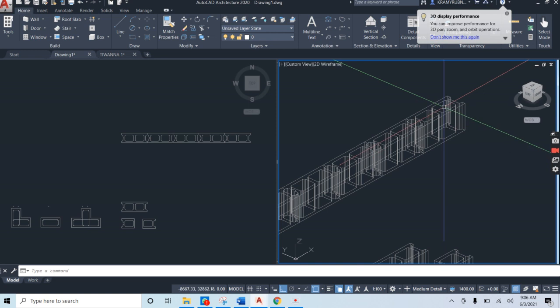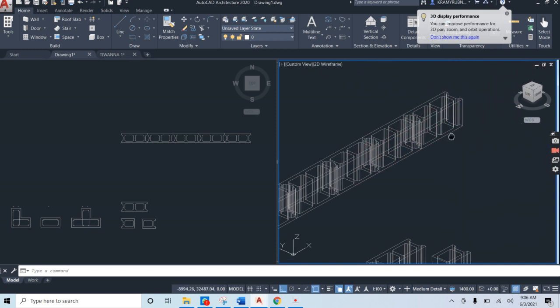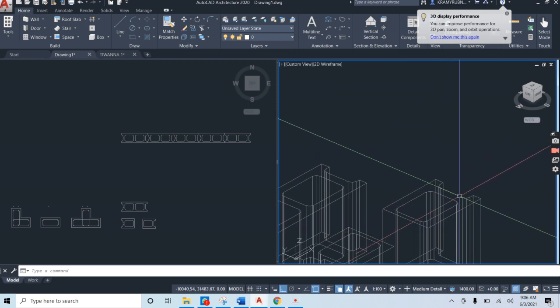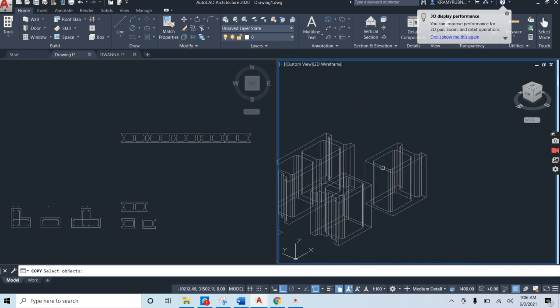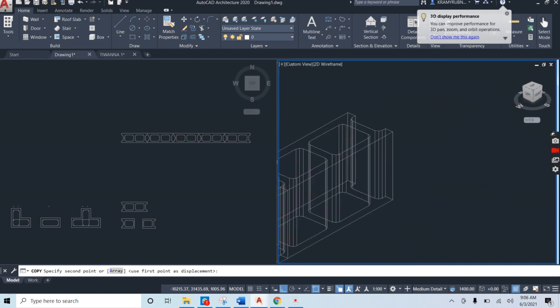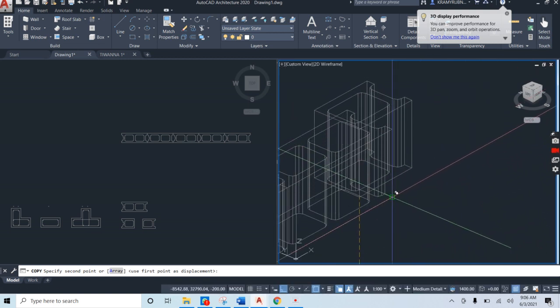I, however, need a half at that end, and I'm going to be using this half based on the end feature of that block. So I go copy, and allow me to copy this block, holding it at this edge, because that is the edge that must be pasted at this edge.